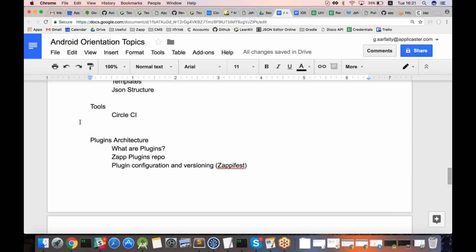Yeah, we covered Gradle in the beginning, but the question is, should we cover it in a more in-depth session? I'm not sure. In the introduction of Zap, I'm normally explaining the flow of the build. So I normally cover at a high level every action that is done during the build process. You can always go deeper.